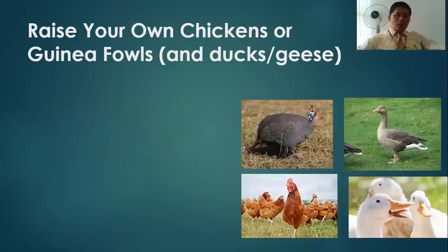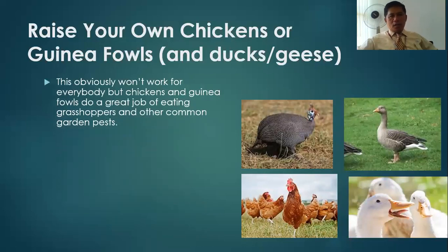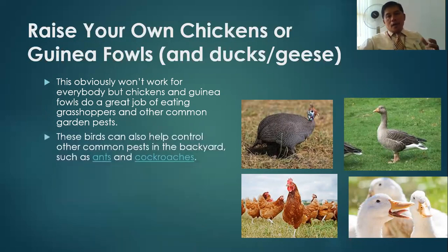And lastly, of course, rely on chickens or guinea fowls, and even ducks and geese. Okay, so this obviously will not work for everybody, but chickens and guinea fowls do a great job of eating grasshoppers and other common garden pests. So if you're having a problem feeding your animals, bring them to an area where there is an infestation of grasshoppers.